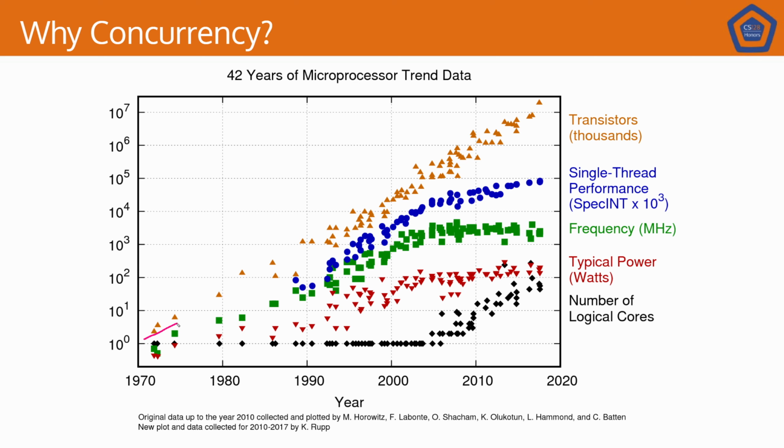So there's a lot of trends. The number of transistors in a CPU is still exponentially growing. A lot of you may have heard of something called Moore's Law. This is really transistors per area. This is starting to slow down, but okay, don't worry too much about that. That's not what the topic here is. But what I really want you to pay attention to is the fact that single-threaded performance is starting to taper off. Frequency has tapered off. And the number of cores in the CPU is really starting to rise pretty dramatically.